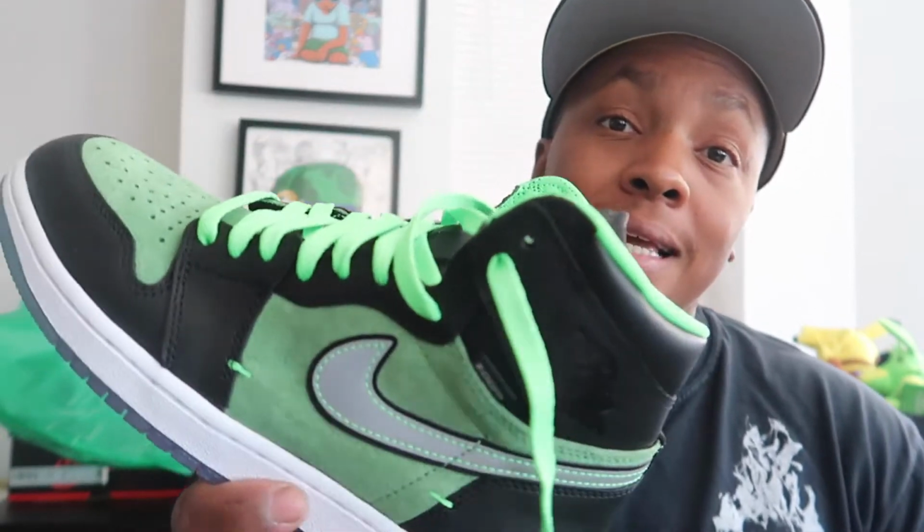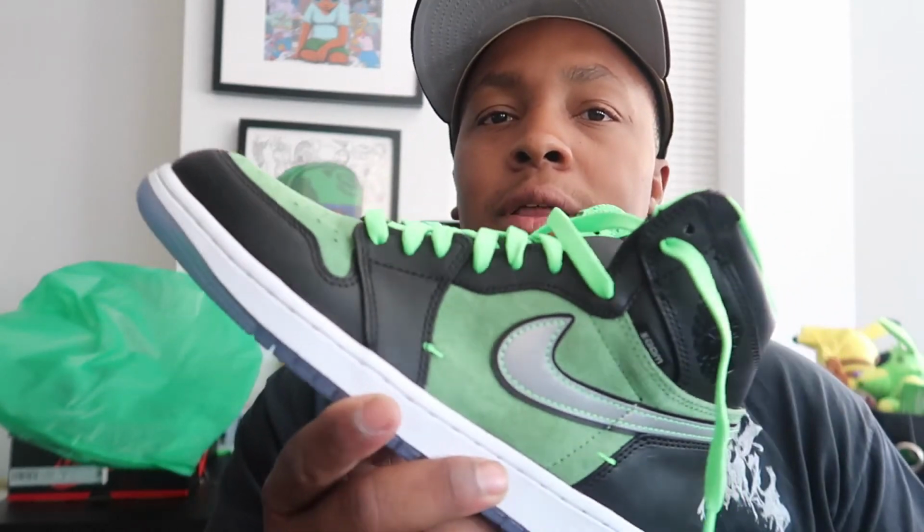As far as sizing, now that it has that Zoom airbag in it, these do not feel like your regular Jordan 1, so you will have a big airbag underneath your toes. So I would suggest, because of that extra room with that extra cushioning in there, go a size and a half up. Well, no, I'm sorry. Go a half size up. So if you wear a 9, go a 9.5. I did get a 9 in these. Even though it feels a little tight, a little different, I know for a fact, because it is leather, the shoe is gonna stretch over time. So I know that it will start to feel right eventually.